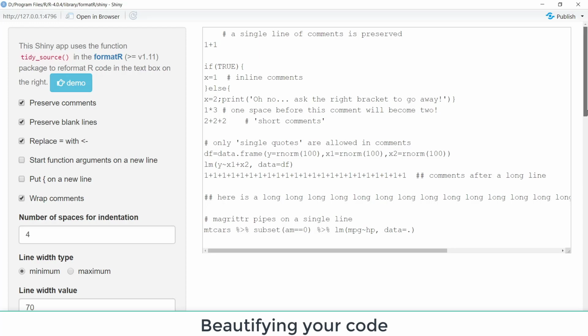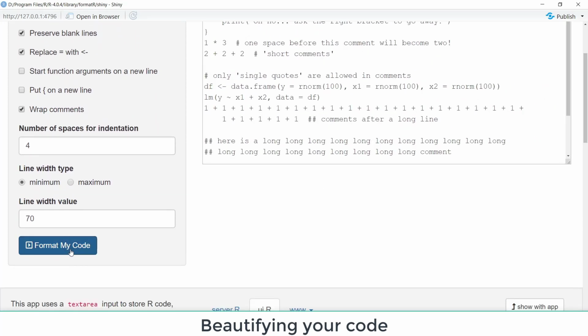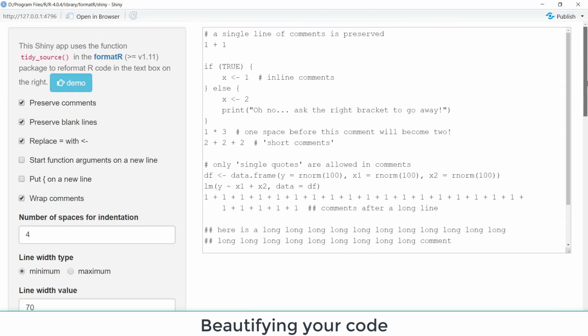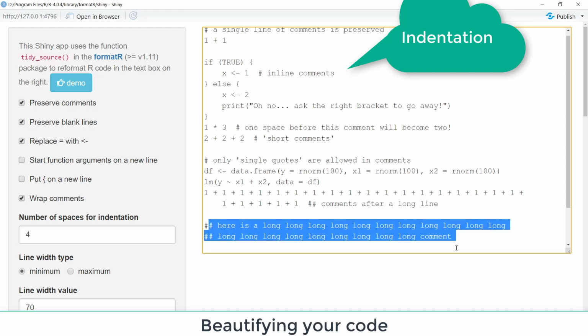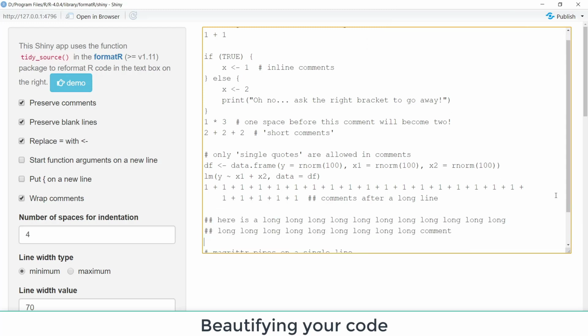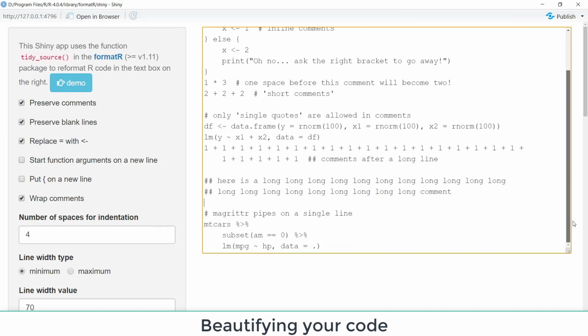So let me see when I format this code how it looks. Now it looks beautiful. So yeah, I can see space, I can see assignment operator is changed, and I can see here the comment is also coming in the next line. And yeah, earlier the pipes were on a single line, now it is in multiple lines as I have shown you.